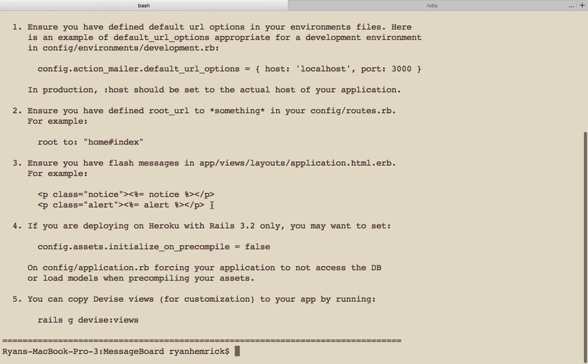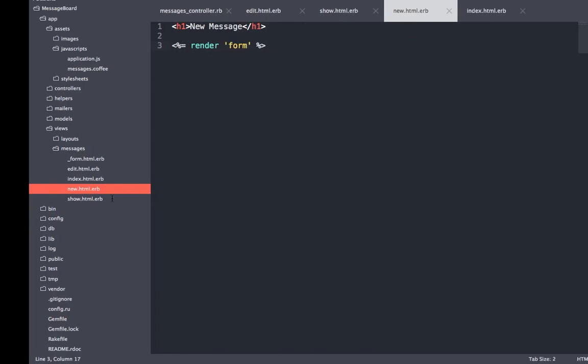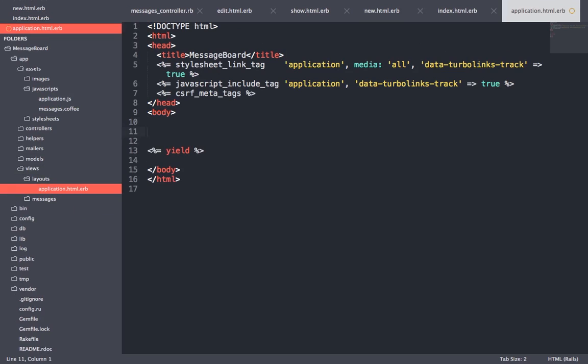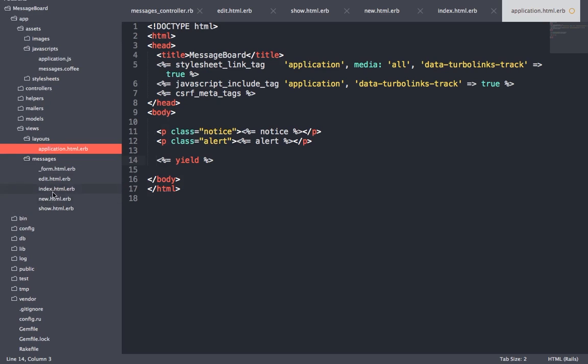We have a root, and these right here are just some notifications that will appear when you log in saying it was successful or it wasn't, or when you sign out. So we're going to add those to our application layout file. Now this file is pretty sweet. What the application layout file does is it provides common components to everything you're dealing with. All this is going to be applied to every single one of these views, because the views are only inserted right here at this yield. So everything we're doing in all of these separate views just goes right here. So these notices and alerts will be available to every single view that we visit.